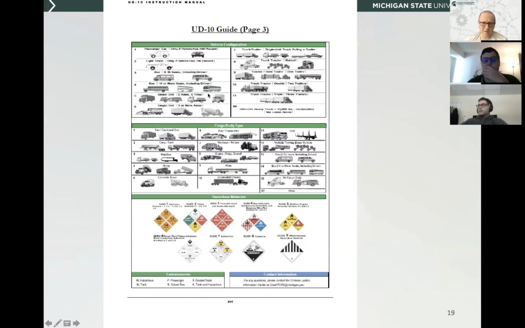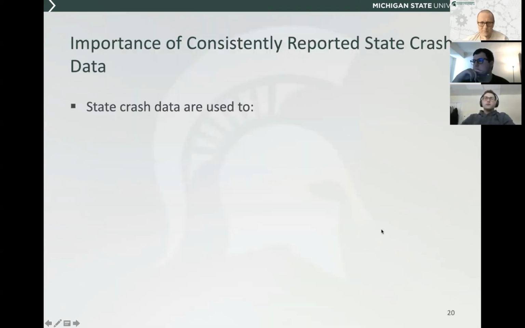You'll notice in a lot of these cases, they can drill down pretty deep on the vehicle side. In some of these instances, we're probably not going to have enough data to do a meaningful analysis of crashes involving concrete mixers, I would suspect, but they do get to quite an extensive level of detail. Likewise, for large trucks, they collect very detailed information beyond what you'd see for passenger vehicles, given some of those restrictions and regulations.